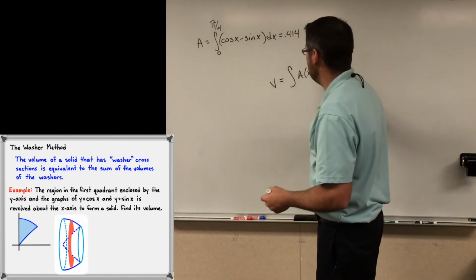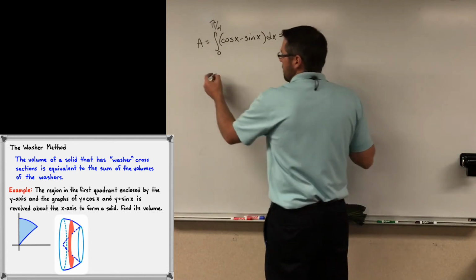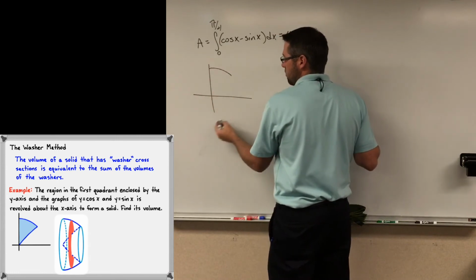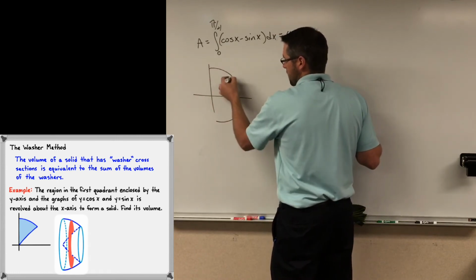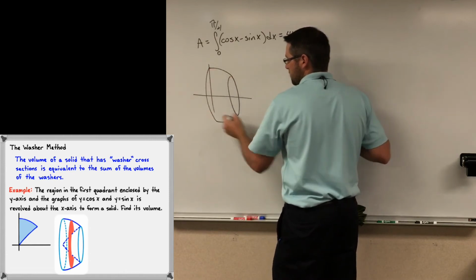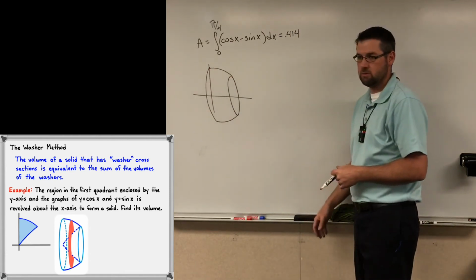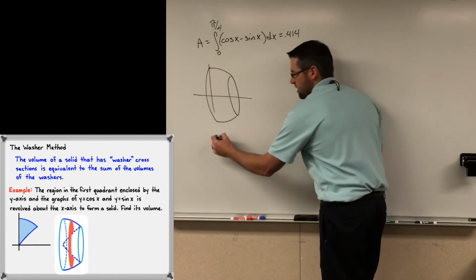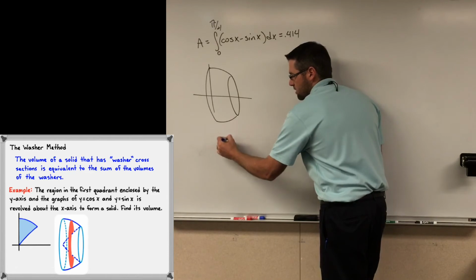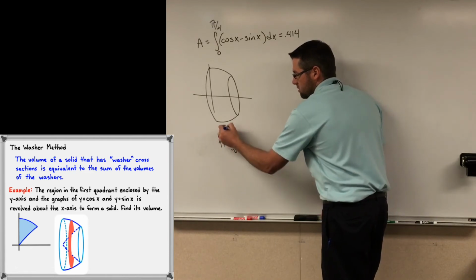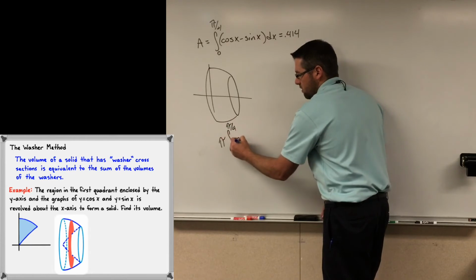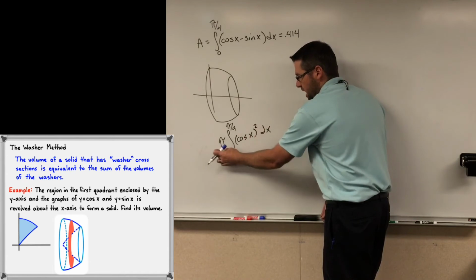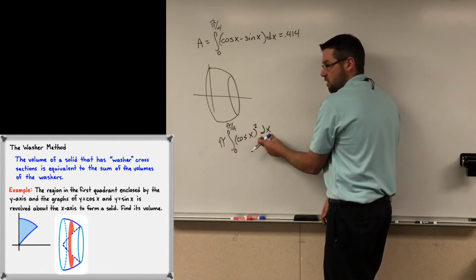Okay, so let me separate this. This might help out. How would I find the volume of the outer shape? So just looking at this piece, the cosine, what's that going to look like down here? It's going to do this, right? Well, there's no hole in it here, so it's just a solid mass. So what's the volume of this guy? It's going to be pi times the integral from 0 to pi over 4, because that's where they intersect, of cosine of x squared dx. Again, there's your pi, there's your r squared, and there's your height, right?